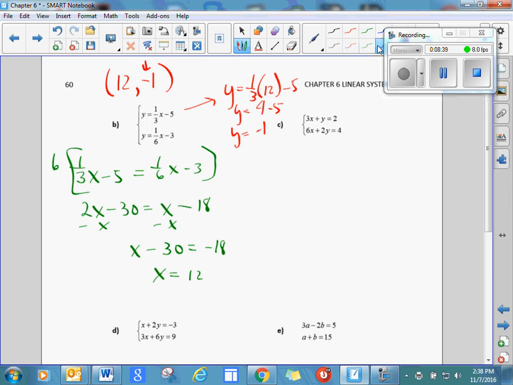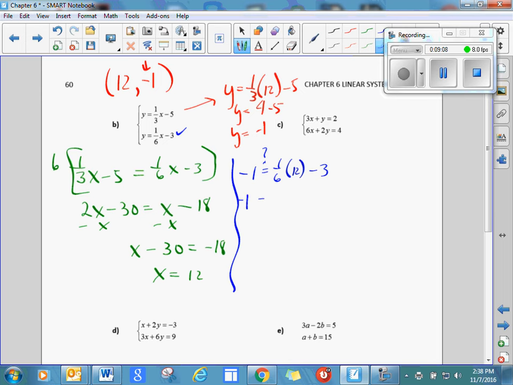One last little step. I'm going to use this equation now, because I used the other one to solve for y, so I don't want to use it again. I want to use this one and plug in both the x and the y to make sure that this makes a true statement. So we think y is minus 1 when x is 12, and we want to figure out, are these going to be the same number after we do the arithmetic.